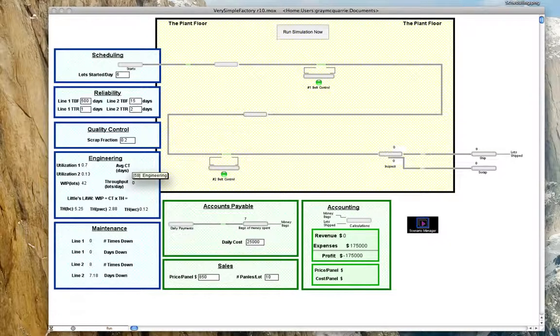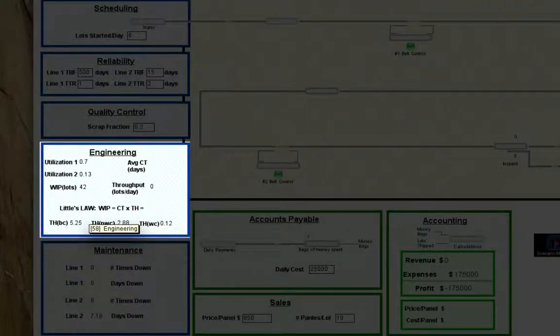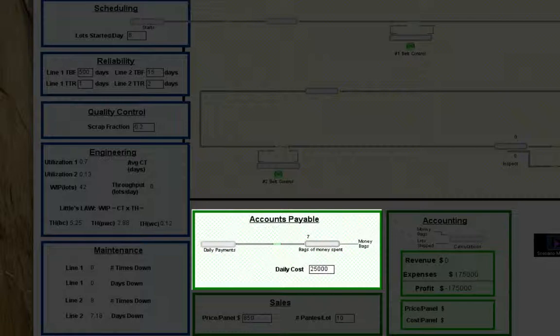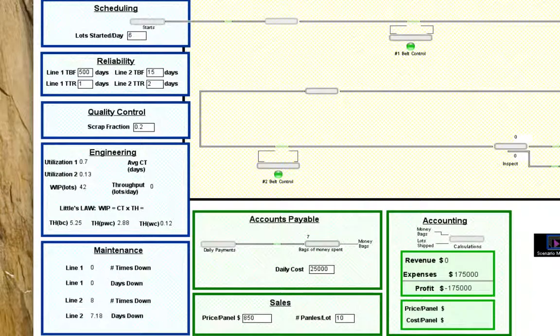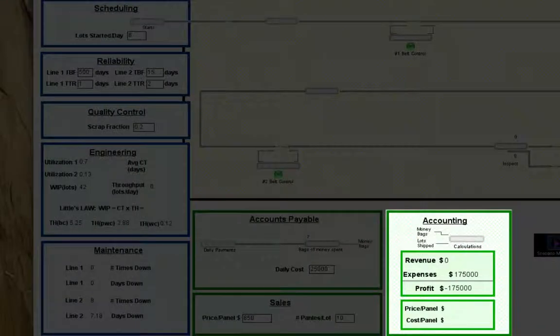All of this is really good stuff. The efficiency of the line and what's going on. And this is telling us the downtimes, and this accounting block or accounts payable block is where we do the bags of money to keep the doors going. The sales block is where we can change the price per panel, and then we have the accounting block.